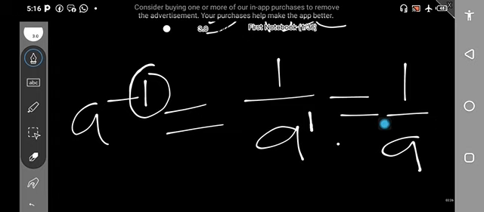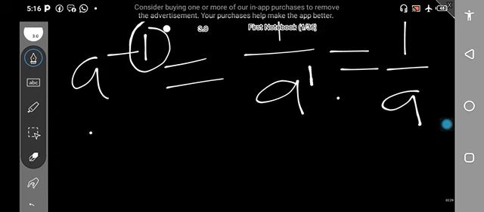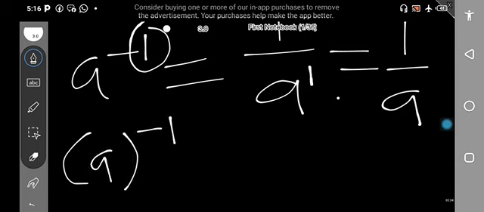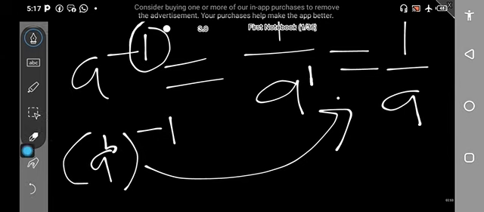It can also be given in brackets like this. It is still the same thing as what we have here, and it will still give us the same result, as long as we don't have any power inside this bracket, maybe like B. If there is no power and it is just alone like this, then it's still the same thing as this. Now let's take a look at some examples.